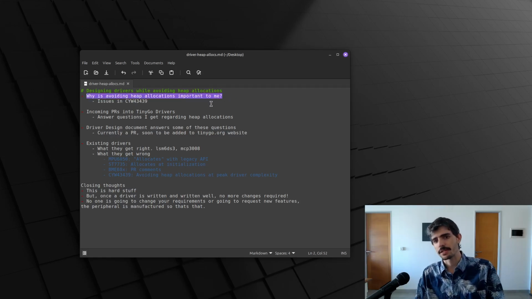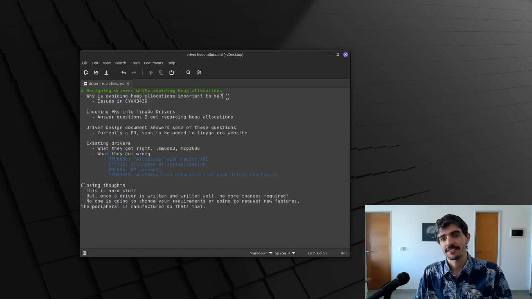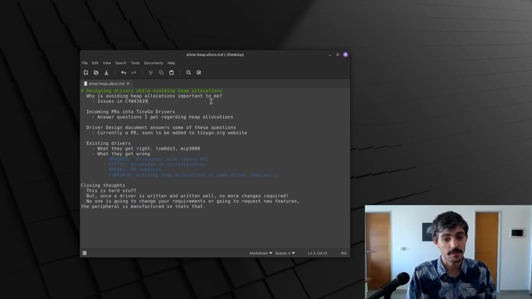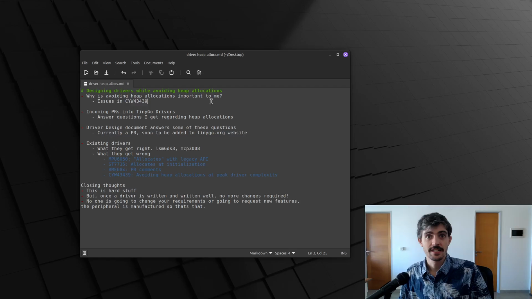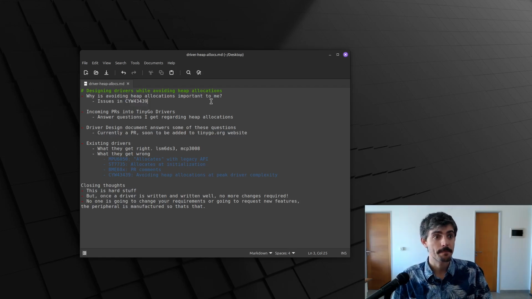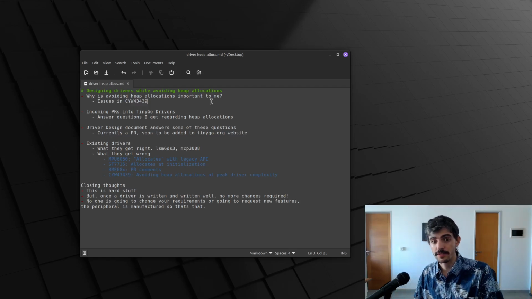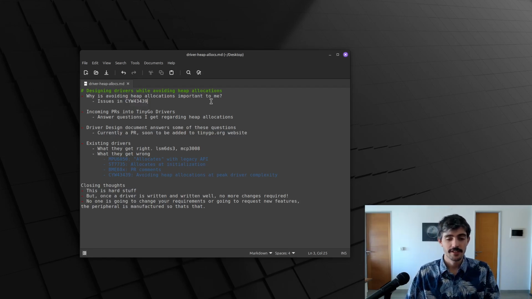Why is avoiding heap allocations so important to me? I say me because I might reject a PR because there's a heap allocation in there, and others might say, hey, no biggie, just one heap allocation, right?